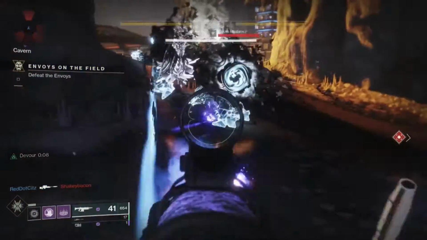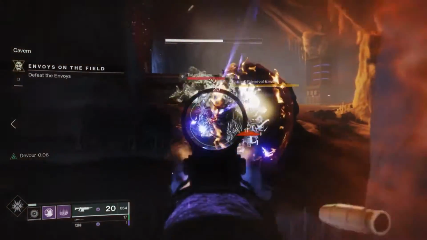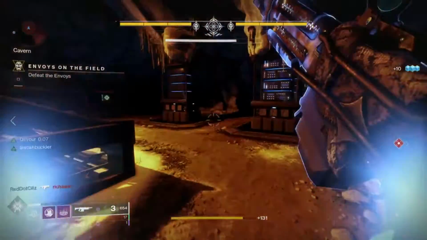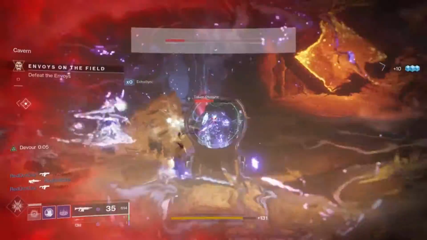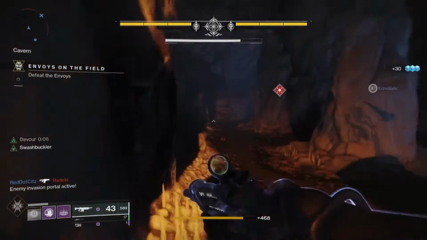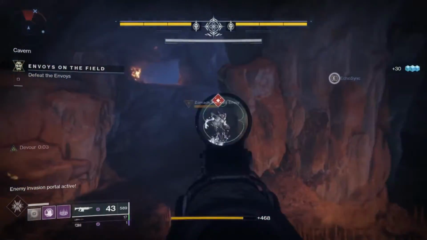Alright, so we have to kill all the envoys in order to hit a primeval phase. And then each time you do that, you get another primeval stack. So instead of just going up by time, it goes up by how fast you're killing stuff. And you need to kill the envoys now.